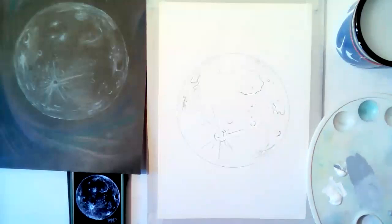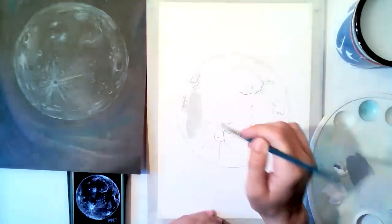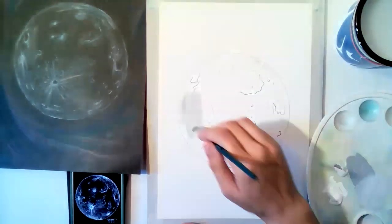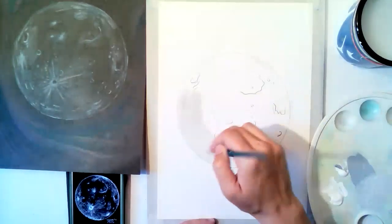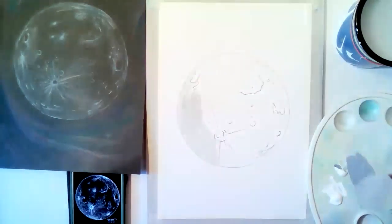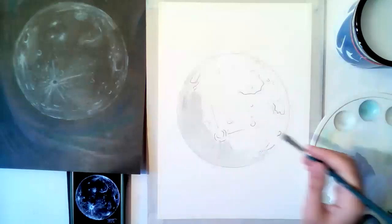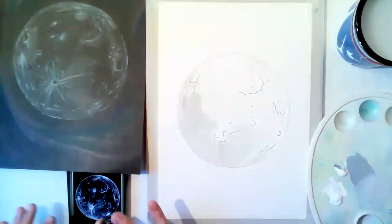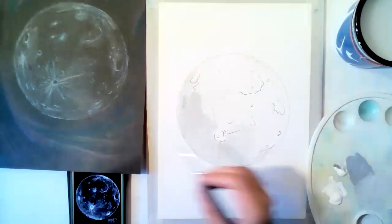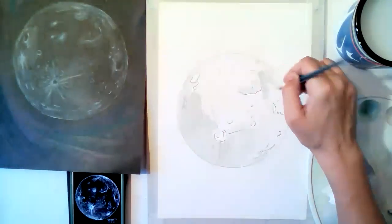I will change my brush and take a bit bigger brush, because what we need now is the base layer. What is also good in this very pale gray is that it is half transparent, so it doesn't really cover my pencil. I'm putting it on and I can still see my sketch. Then of course, I'm checking with the image. I'm not putting it everywhere, only where all these gray areas are going.